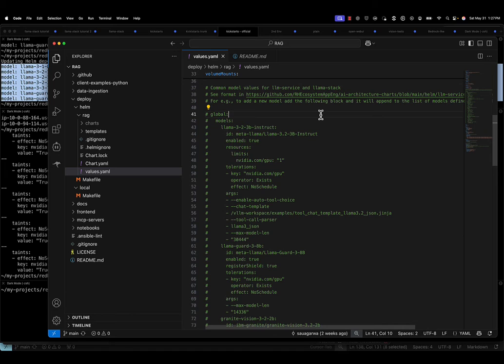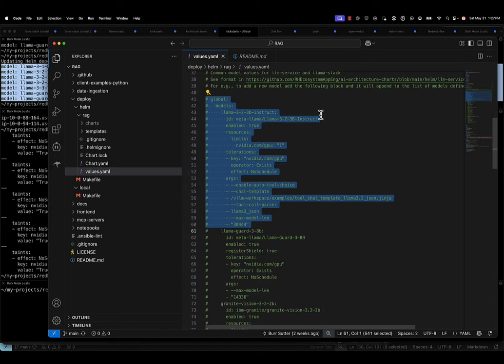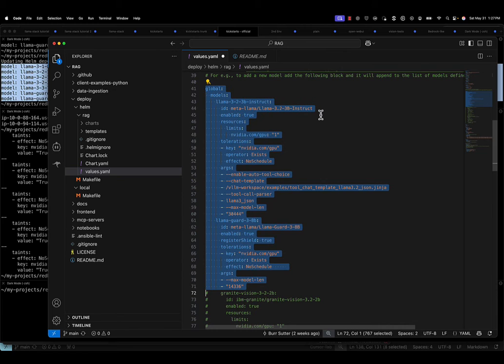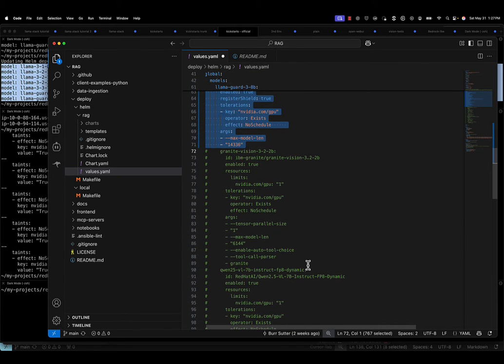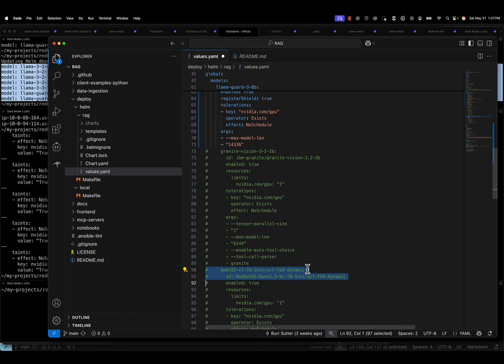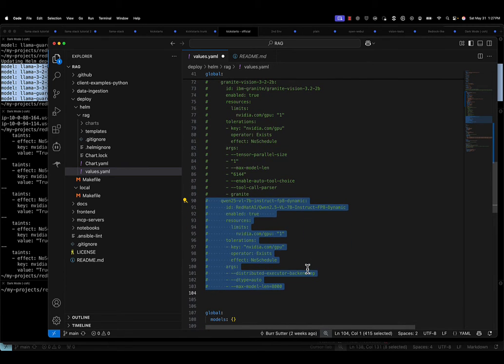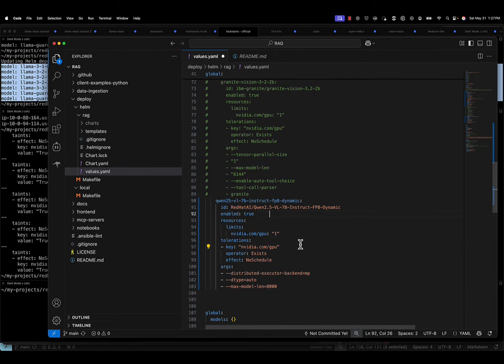And now I want to do some fancy stuff here. I'm going to enable this Llama 3.2 3B Instruct model and the Llama Guard 3 8B model. I'm going to uncomment that. I'm going to ignore Granite Vision for now, but I want the Qwen Vision model, just another advanced model. This is a model that allows you to do things like take an image and ask it how many objects are in the image, or create marketing copy for an image, things like that. So it's kind of an image to text or text to image kind of thing. Actually, image to text, right? You're not generating images with this, you're introspecting images with this.